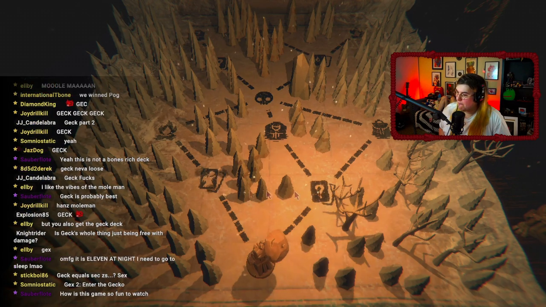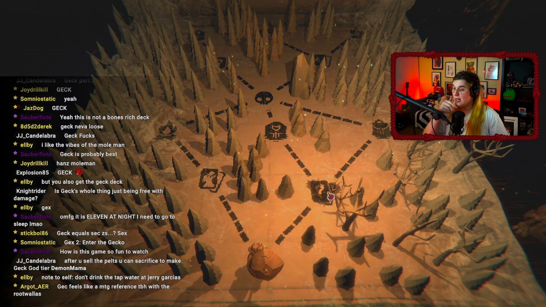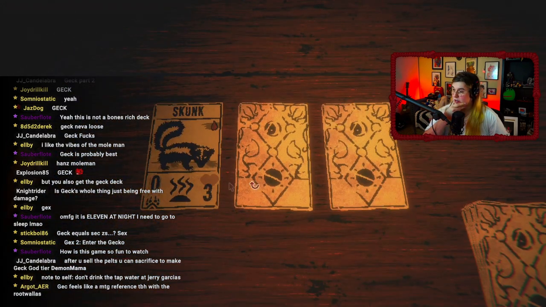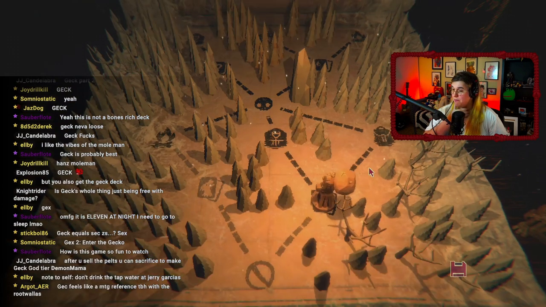All right. I think being able to choose a specific card here is going to be incredibly valuable. After you sell the pelts, you can sacrifice to make Gek God tier. That's a really good idea. We could make Gek insane. Skunk, Turkey Vulture, Elk Fawn. We're definitely taking the Elk Fawn. That's a good one.